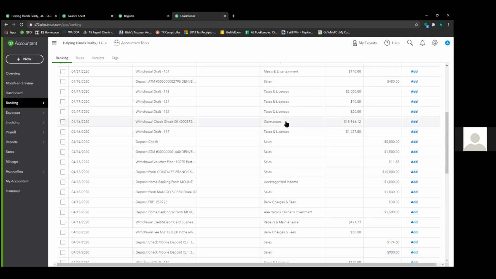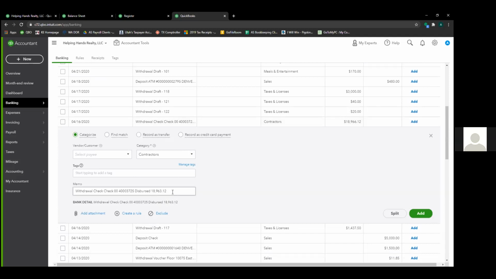Was there any in here? Where's that 18,000? So there's this 18,000 you thought was maybe for the public trustee. Yeah, this 18,000. I'm trying to remember exactly where this one went. That was the 16th. That one's for the public trustee, I think, for the Elkhart one. Yep. Cool. So this is another example. This one we're going to put to the 5052 Elkhart inventory account.